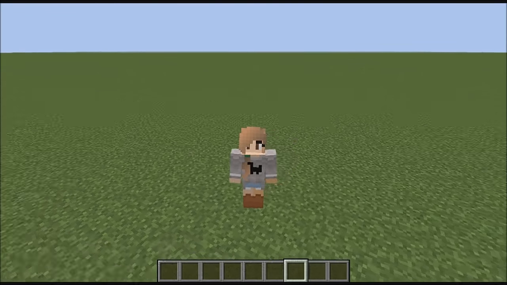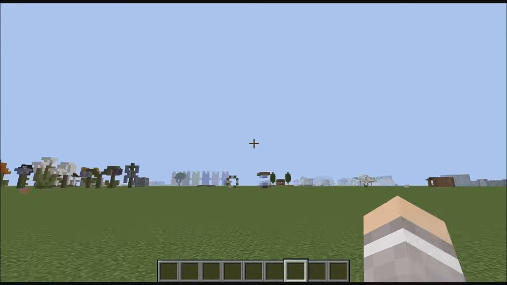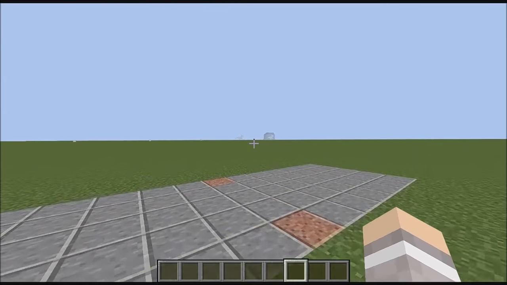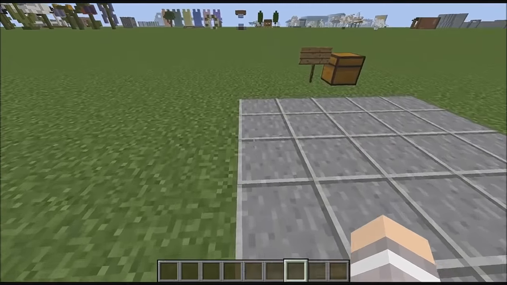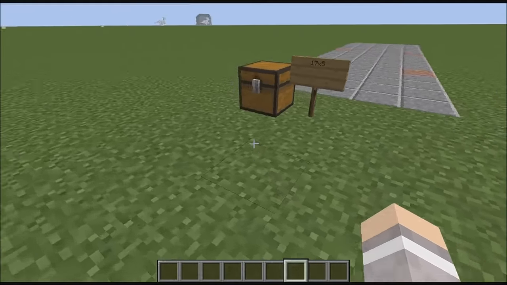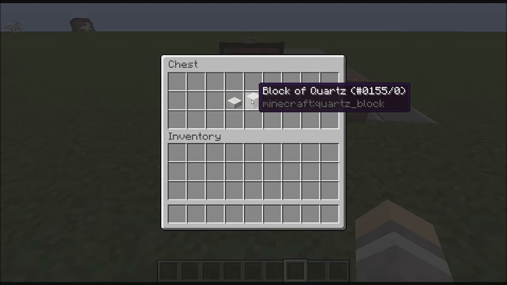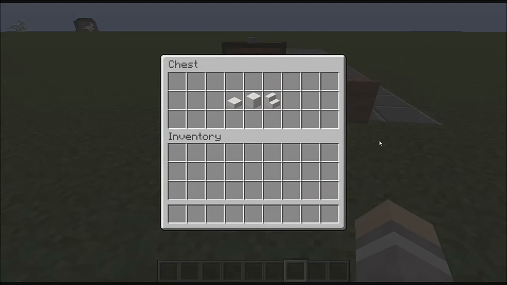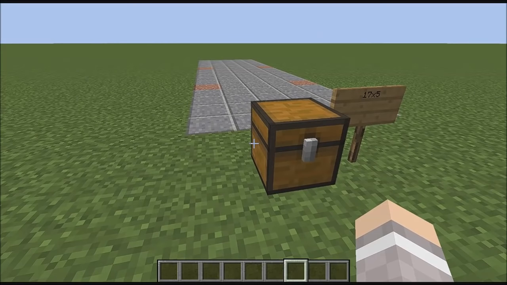So yeah, I have my creative world here. It's a super flat world, and it has a bunch of my builds in the past. Over there you can see my dinosaur build, my first one. The things you're going to be needing for this build are quartz slabs, block of quartz, and stairs. And you're going to be needing a lot more than just one of each of those. So those are the things you'll be needing, and let's get started with the actual building of it.